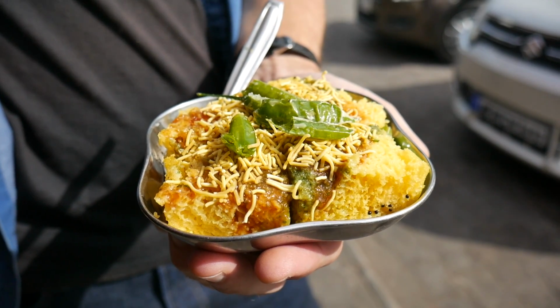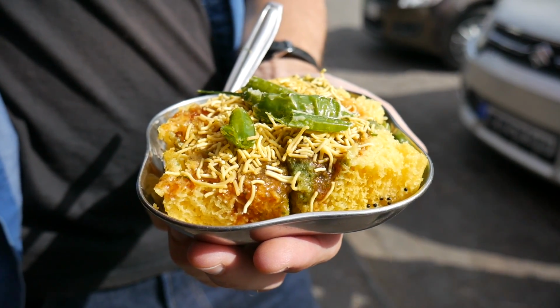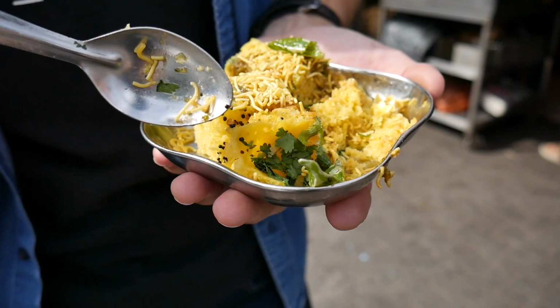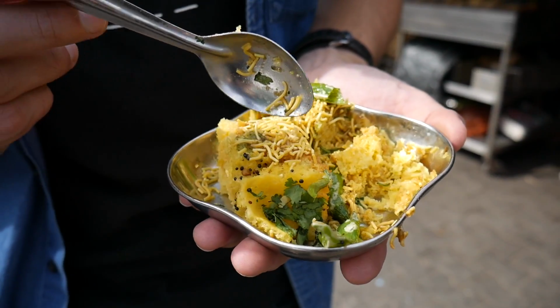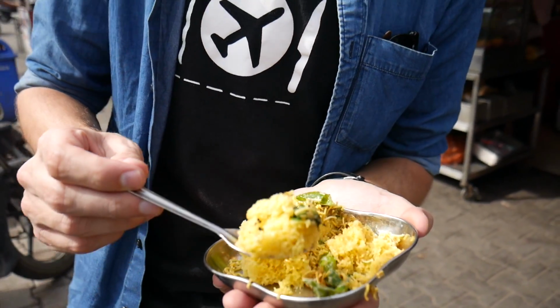Oh, okay, those are really, really good. They weren't crispy on the outside, but they're just beautifully softened. They've not been put in the oil for long, those chilies, so they've still got a bit of crunch. And boy, oh boy, do they start to sing. They're right in the back of my throat now. Oh my God. I want to rip into this end bit because it's got all these mustard seeds, a bunch of coriander, the crunchy sev on top. Looks like the perfect mouthful.